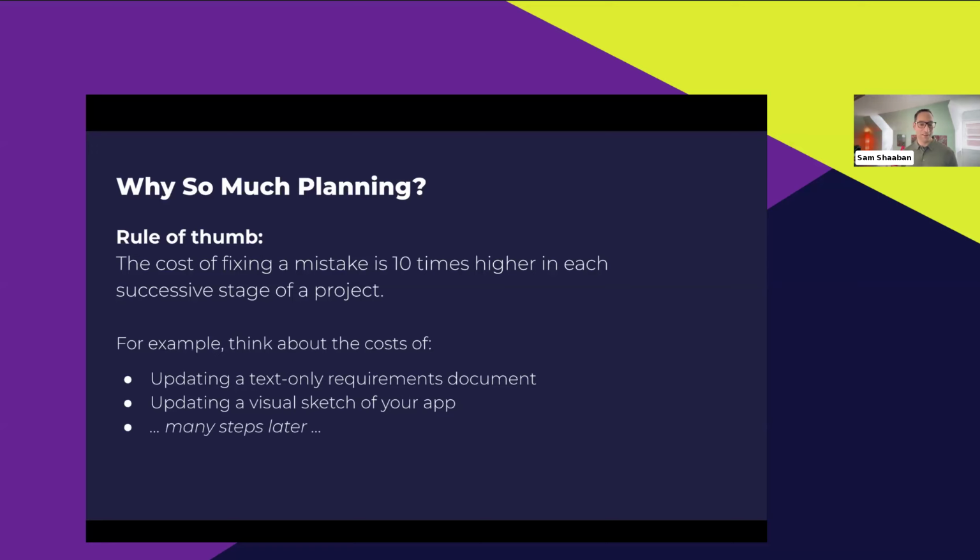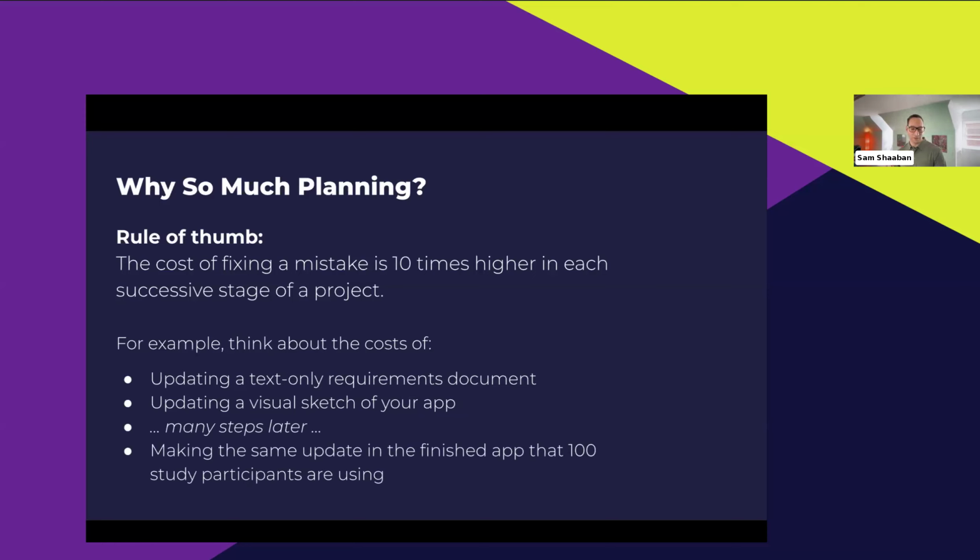Now, skip ahead a lot of steps later. You've got an app. It's finished. 100 study participants are using it, and you realize that there's a major flaw in the workflow or a major bug that nobody found. Well, now it's a big problem. It's much more expensive. You've got to make updates. You need to redeploy this thing into app stores. You've got to get users to re-download it.